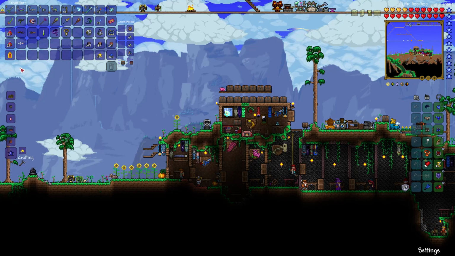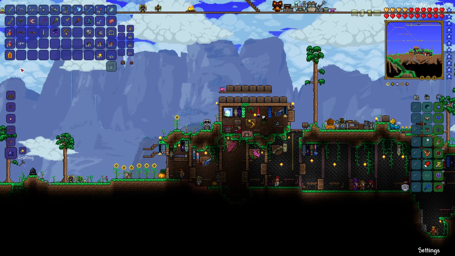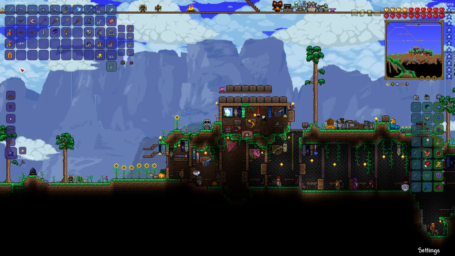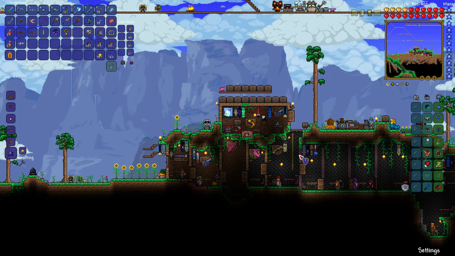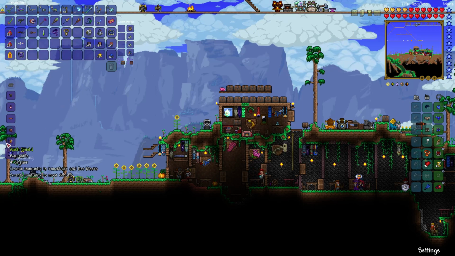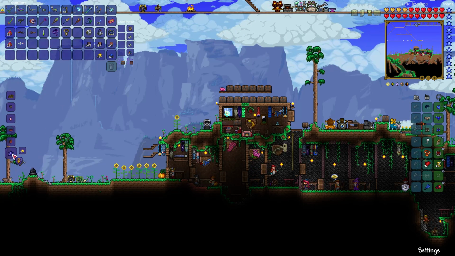So just to reiterate, 9 items: trifold map, fast clock, vitamins, armor polish, Nazar, megaphone, Bezoar, adhesive bandage, and blindfold. You put those all together into your Ankh Charm. Then you take your Obsidian Shield, which you made previously. Told you about that at the beginning. And now you can combine the Obsidian Shield and the Ankh Charm into the Ankh Shield.